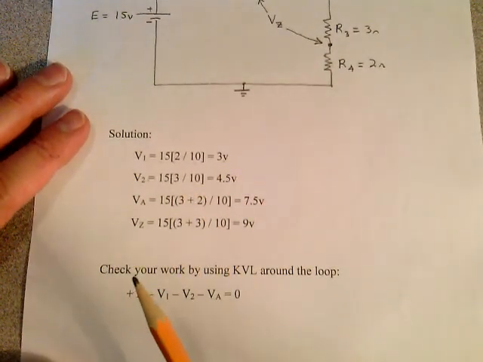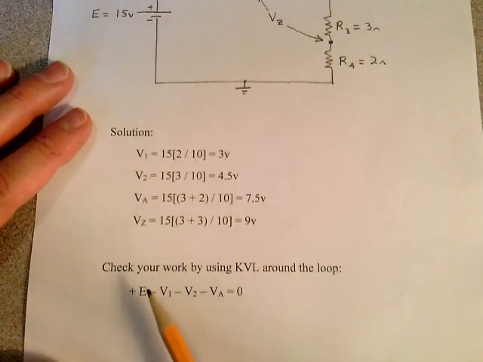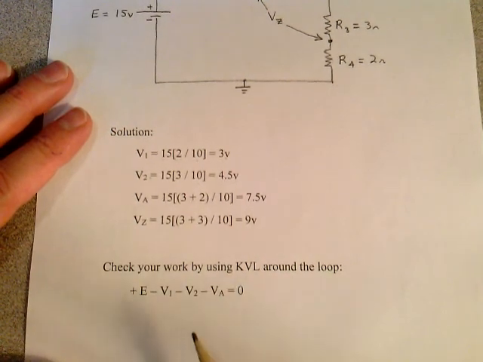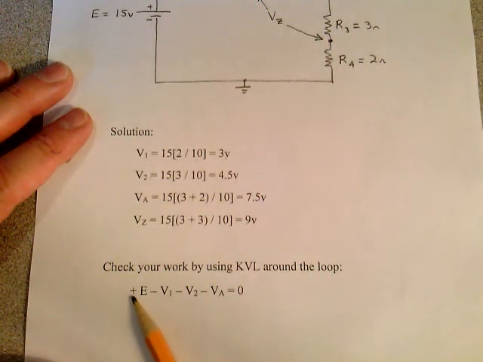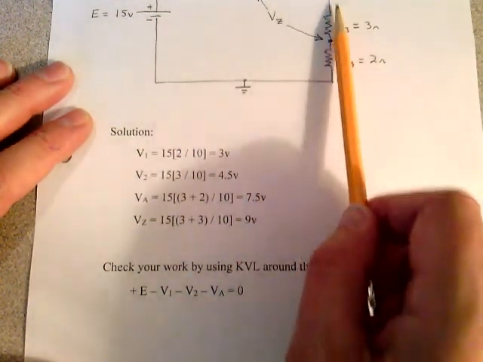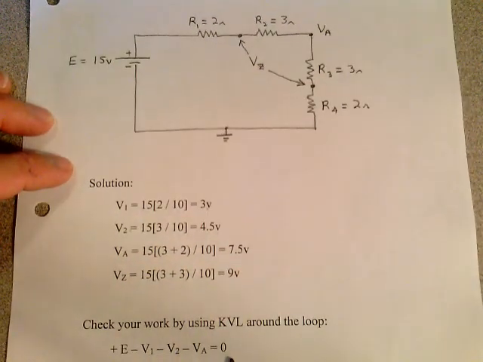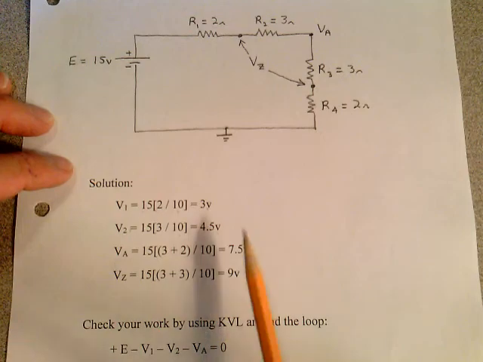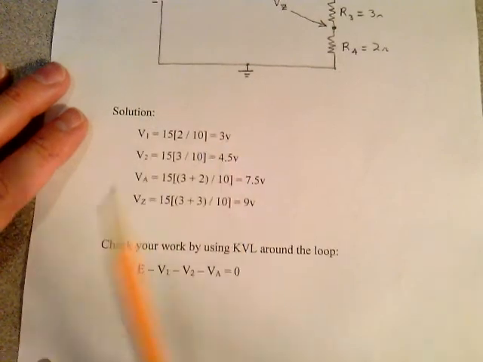Once you find these, you can check your answers. You have tools in your toolbox, we're going to call them. We're starting to build up some nice tools. Well, what tool can we use to check this? That's Kirchhoff's voltage law around the loop. We've already made calculations, so just take plus E minus V1 minus V2 and then minus VA, because we already found VA from here to here. Does it equal 0? Put these in, and if it does, you know that these were done correctly. That's the voltage divider rule.